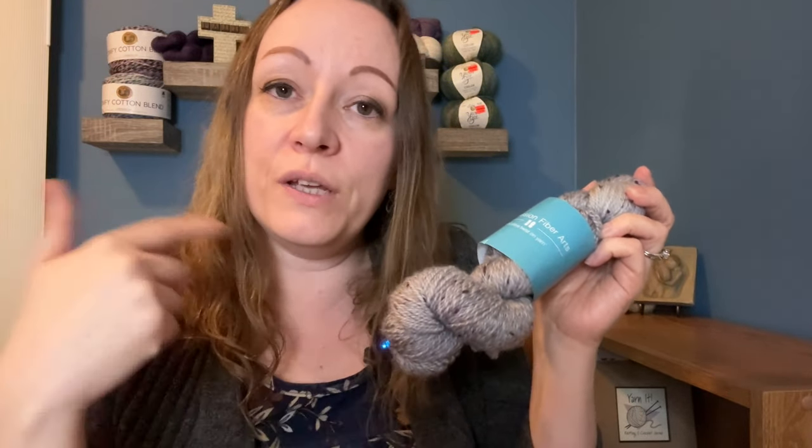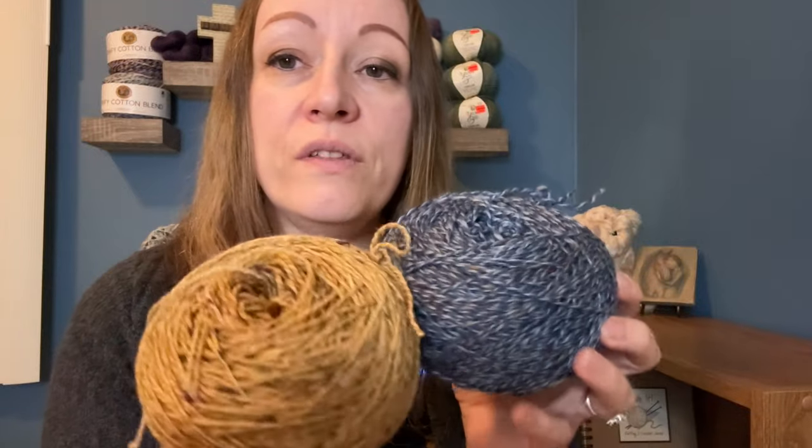Oh my gosh, I'm forgetting the name of it again — the ball winder and the... the thing that you place the yarn around. Anyway, she does very well at explaining how to do that, so if you're interested check it out. Their yarn comes in hanks like this, and you have to unwind it and put it into a ball. Otherwise if you start your project without putting it into a ball, you are going to have a complete tangled mess, and this can be very hard to untangle. I wound both of these up. You do have to have patience because it can take a while, but I enjoy it — it really relaxes me. I still have one left to wind up before I start the knit shawl, which should be soon.